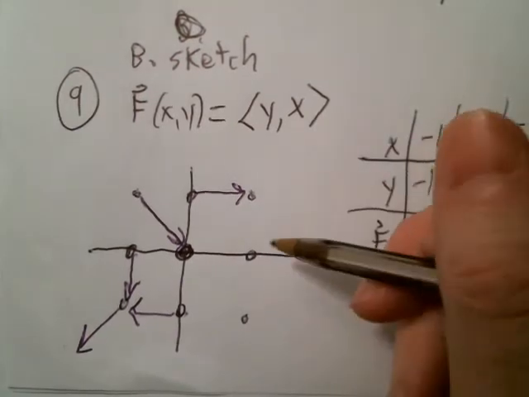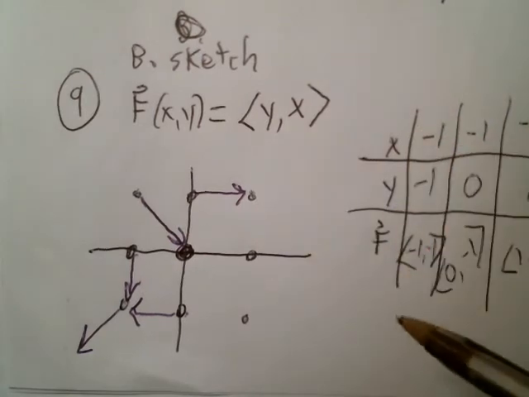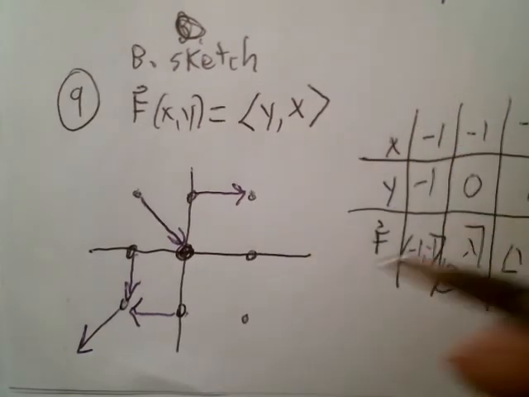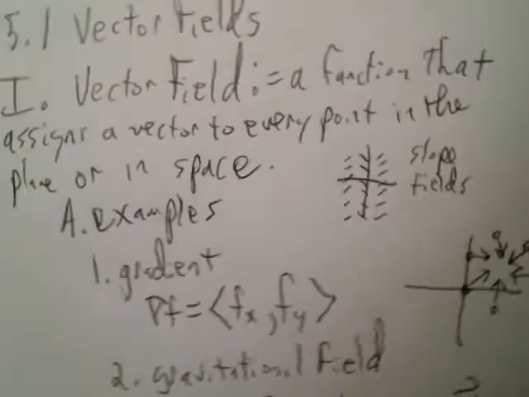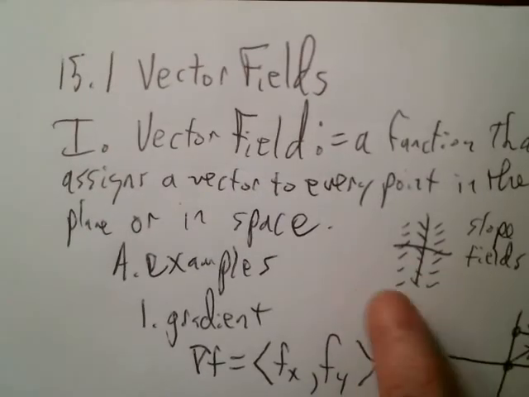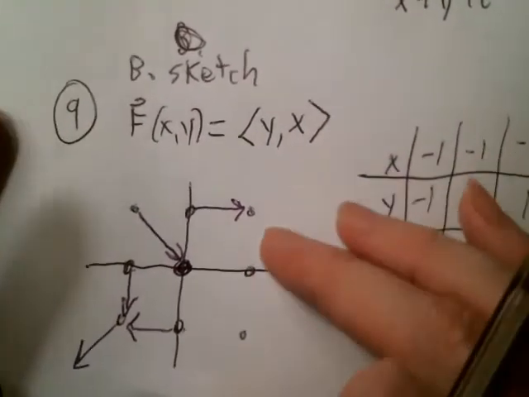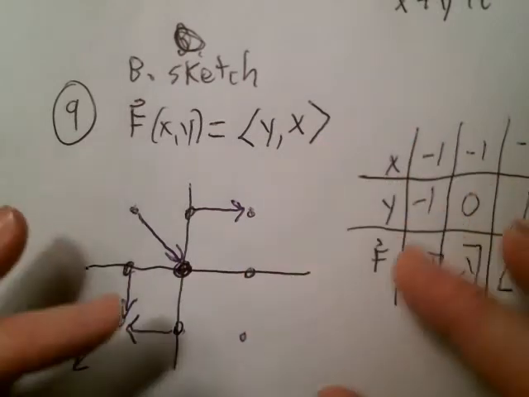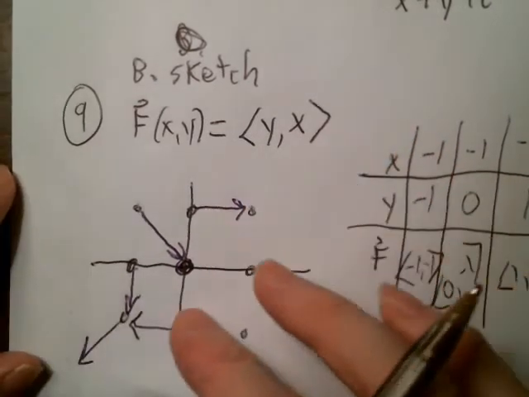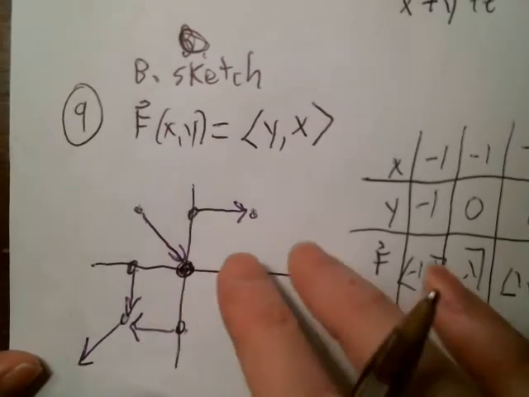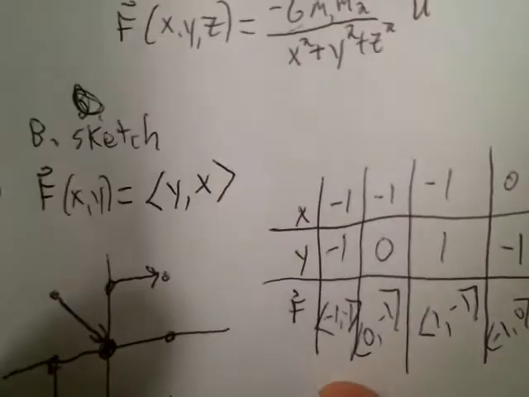So I could leave it to you just to get these other three vectors. But hopefully you get the idea. So you want to go through that at least once to get the idea. It's a lot like generating slope fields back in differential equations. Okay. But you can see it's kind of going to generate a picture. And then on top of this picture, you could do things like incorporate, I don't know, some sort of curve going through here. And at each point on the curve, that would be associated a vector. Okay. So you could do all kinds of cool math with this in this new setting.